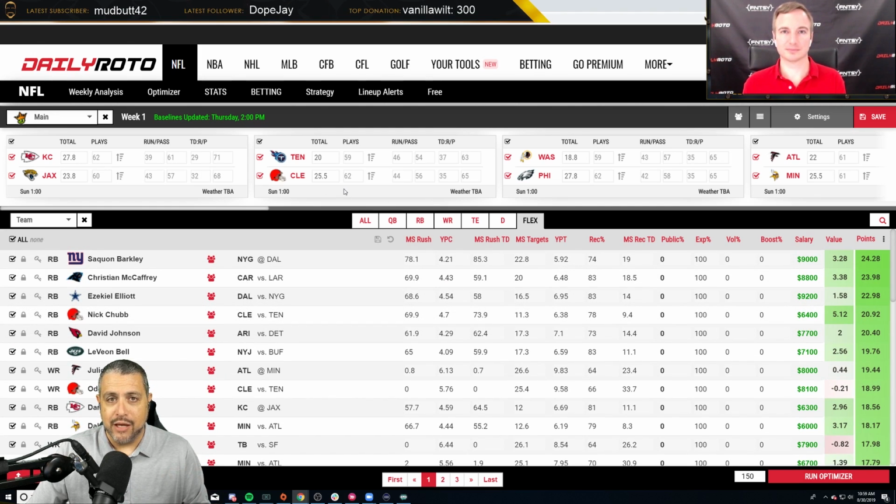It's fully customizable. Drew, can you tell the people, one, how do you guys build these projections? And then we'll get into how do you go about building a cash game lineup, a tournament lineup for single entry or 3 max, and then all the different functionalities and customized ability that you have on this optimizer if you're building 20, 100, or 150 lineups. Absolutely, and thanks for having me, Al.